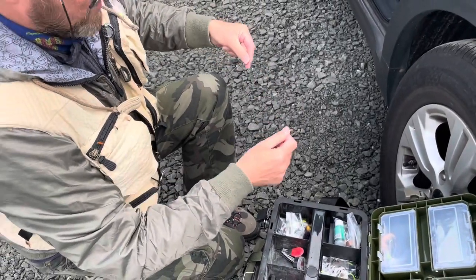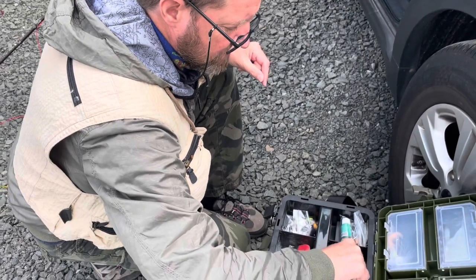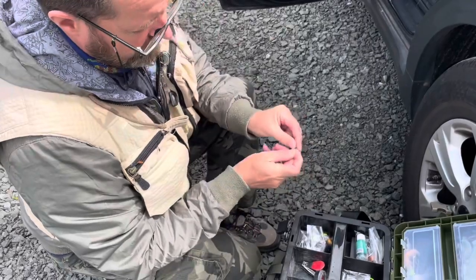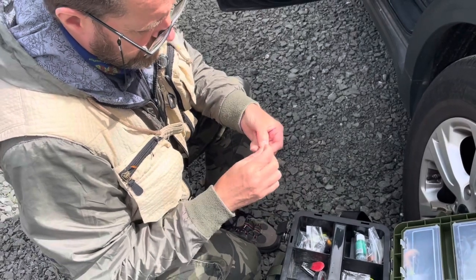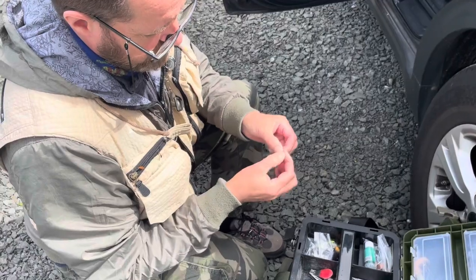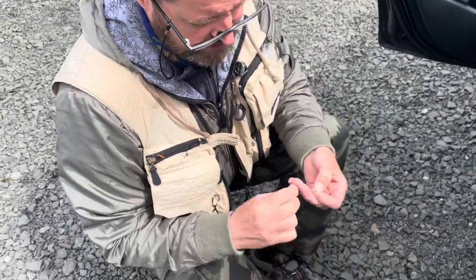Yeah, I'll put a couple of buzzers. Actually, I'll show you some nice buzzers. Some really nice buzzers as well. There's a little buzzer here. So for these, I'll just put these out, I can see what's happening on the water. I've got a couple of dries. Just put it out and leave it and fish it. Just keep in touch with your line.